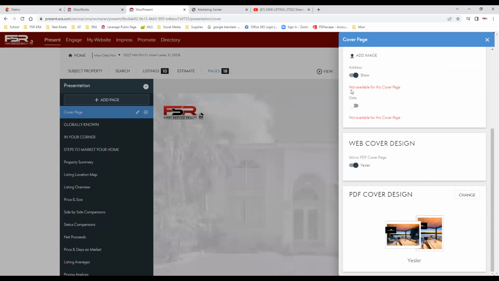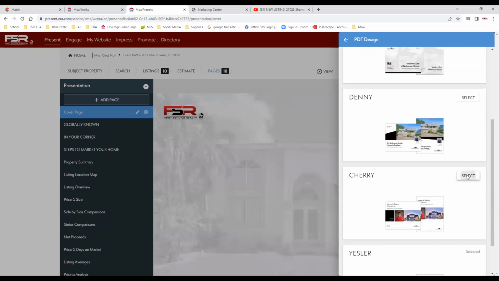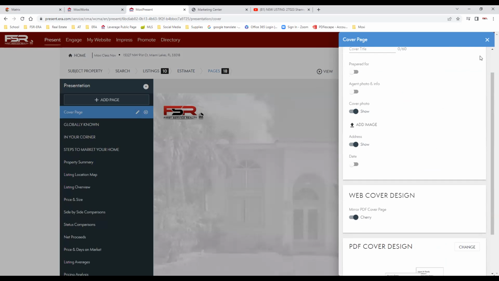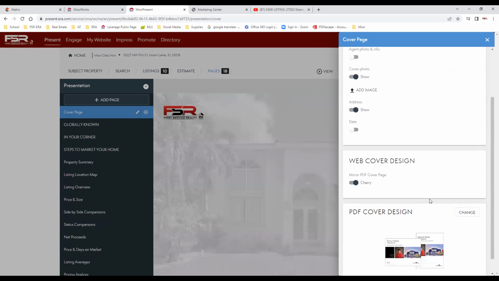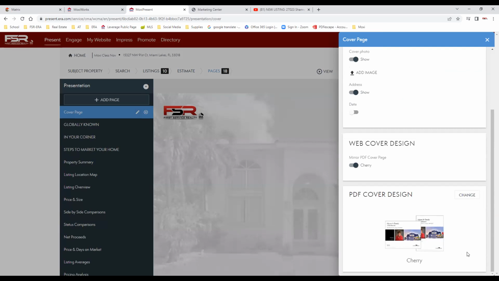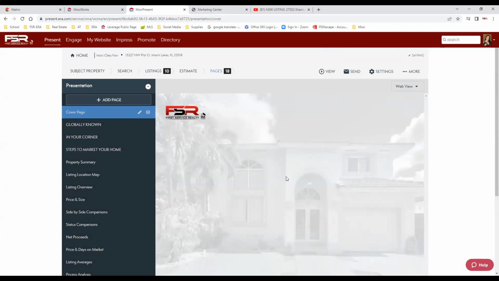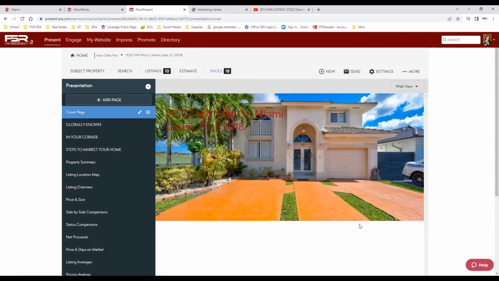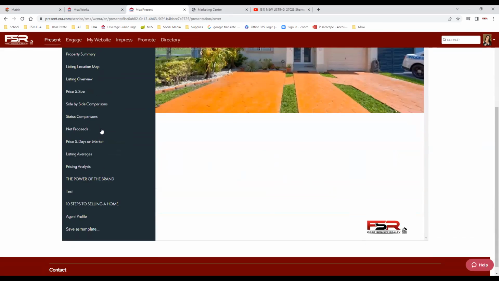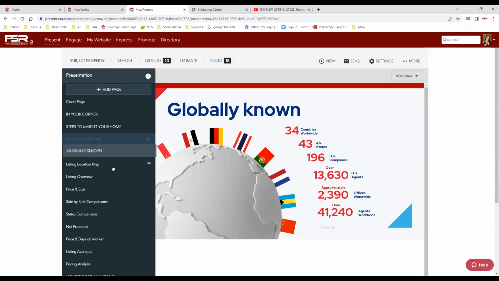And it will tell you, okay, so this one's not available for this cover page. So let's select a different one. And once you click, this one doesn't have a save button. So don't be scared if you make the change and you're like, where do I save it? Once you make the change here, it automatically saves it. So once you hit the X, it will update the presentation. So you got to play with it, select which one looks the best for you. Move things around, just play with it.